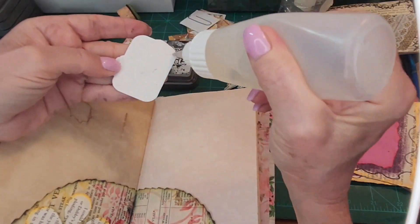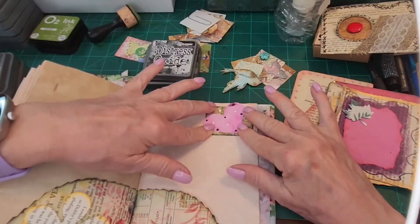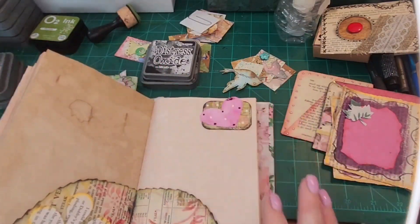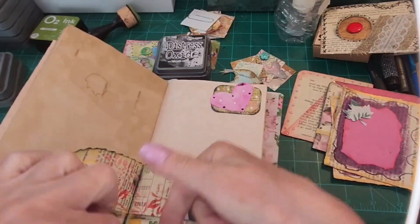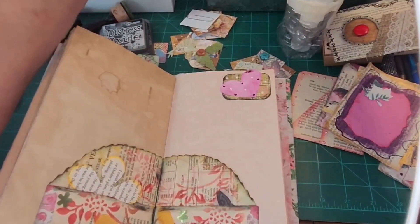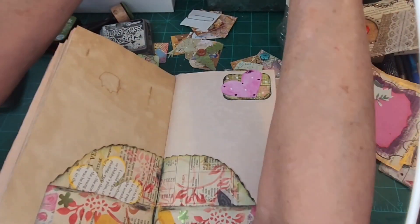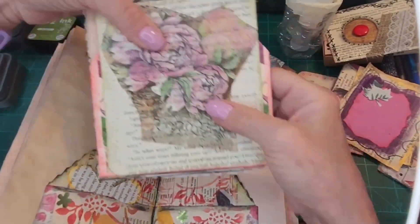This is a cluster that I made out of a big collage, and then what I did was cut the collage up into a lot of different pieces. Baxter, did you want to get in there? Go ahead. He likes to sit under the table in the corner. I left him plenty of space. I know I had more stuff in here but I don't see it on the table, so I'm going to keep going. I've done that, I've done that, I put these in there.